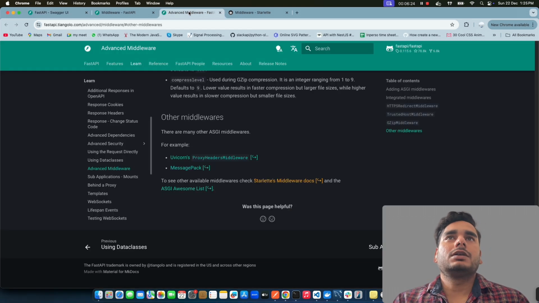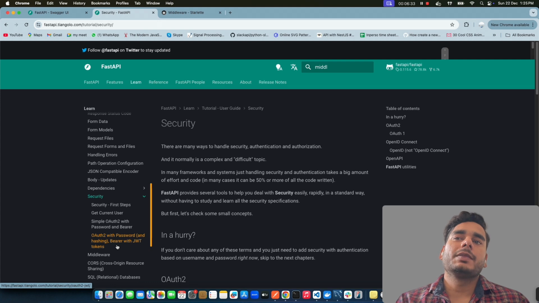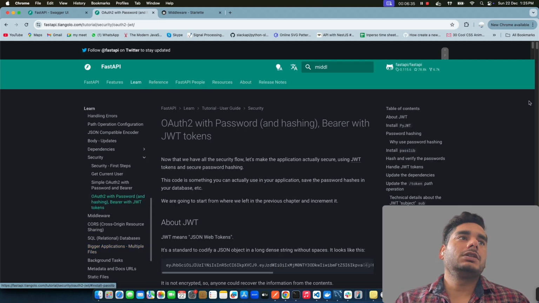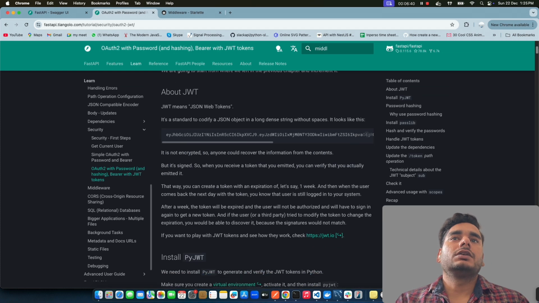So let's jump to the main topic, which is JWT authentication. We can just go over here in the security section, and OAuth2 with JWT. First you have to install some libraries before using this. It's going to give you a token like this whenever you do the login, and then you have to pass that token in another API where you're going to get the user details or call any other API. So that token is going to be validated, to check whether this user actually exists in the database or not. And if the user doesn't exist, you get user not found, or the token is invalid or something.